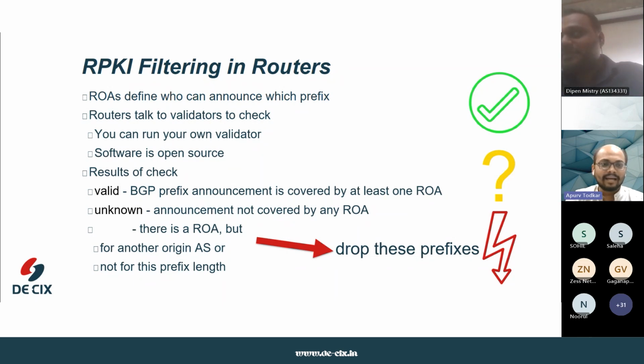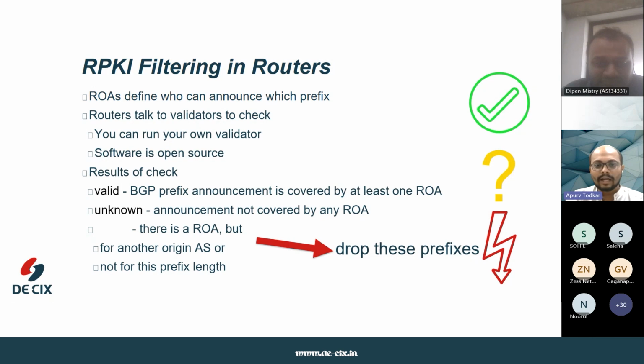Then the second announcement type is the unknown value. This means that there is no ROA for the prefix. Most of the prefixes that you see on the internet today fall in this category. These announcements aren't signed, but they are not actually bad announcements, they have just not been validated previously. Okay, but they can be used for announcement over the internet. And the third one is the invalid one.